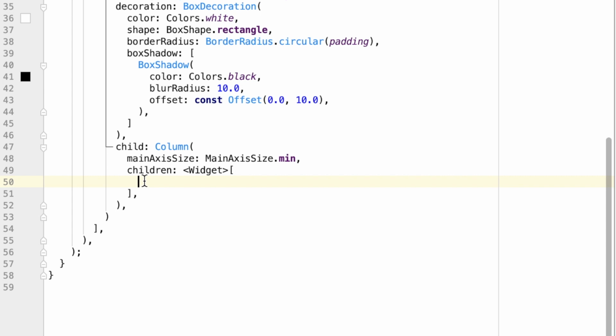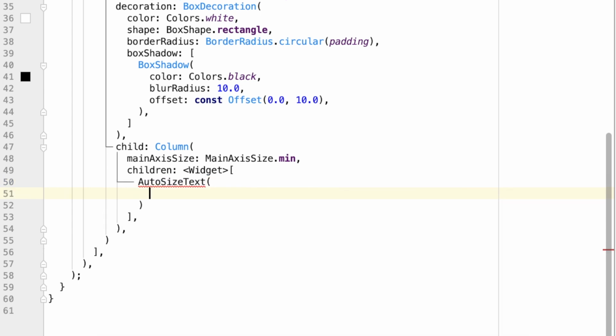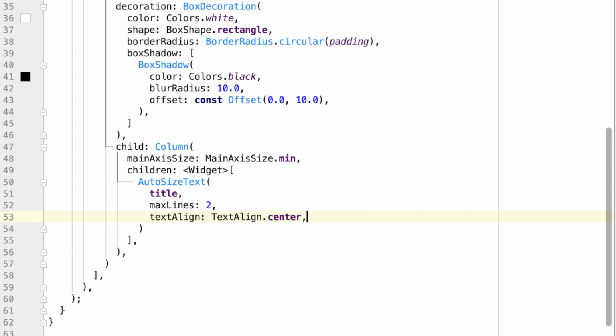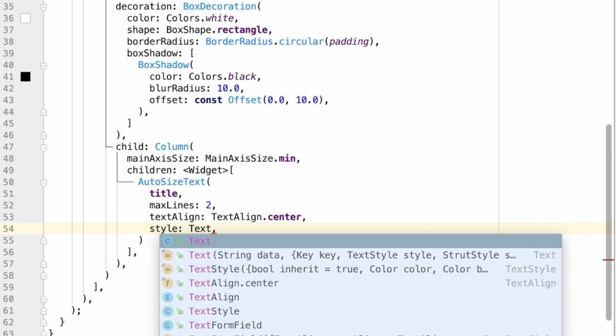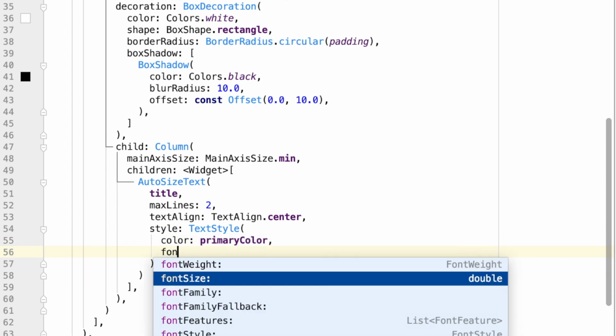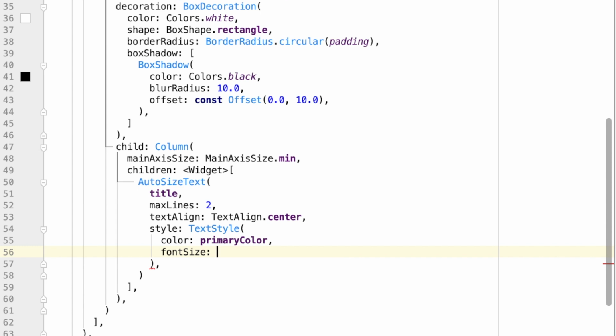So the first one, we're going to use that auto size text instead of just regular text. The first one's going to be the title, and the title will have a max lines of 2, and it will be centered, so center it. And also for the color of that, let's see, the title color is actually our primary color, so we can use our primary color variable there. And the font size here is going to be 25.